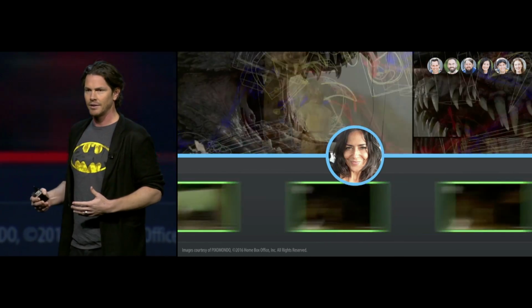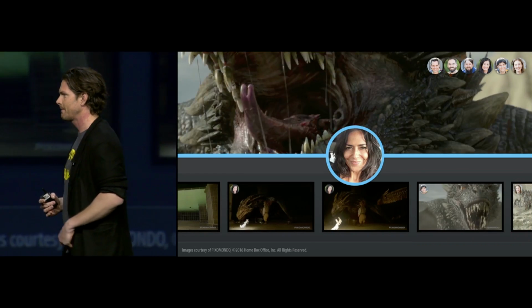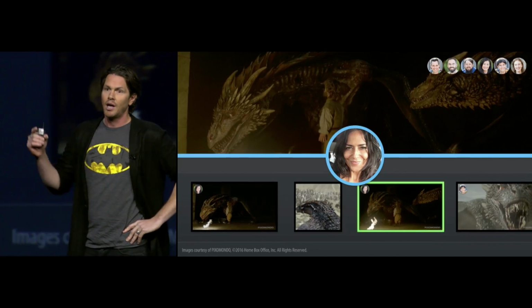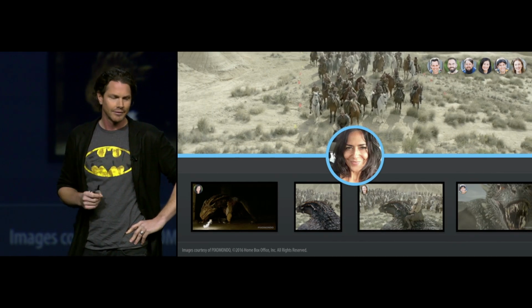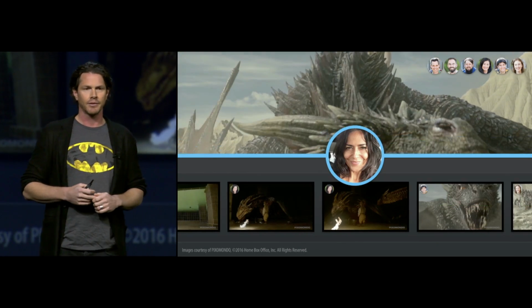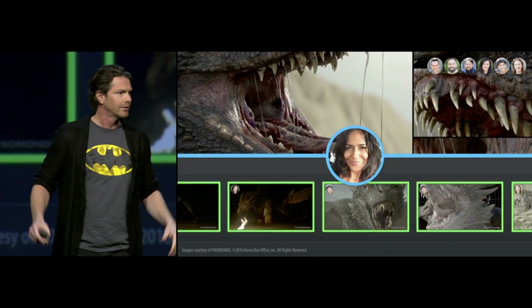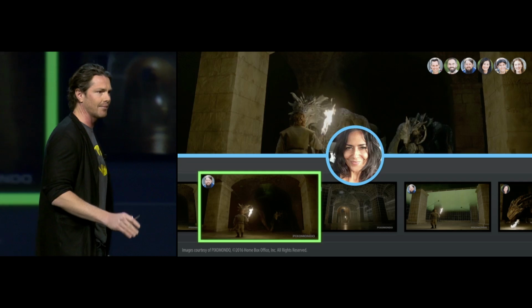Now, the first time I experienced this was 15 years ago in my first animated feature. And I was designing tools for the team, and I remember asking, this part seems crazy. When is this going to stop changing? And they told me, you know what? The editor will actually stop making changes. There will be a cut lock moment. And these were nice people, and so I believed them. But they were wrong. They lied. The cut never stopped changing the whole time, all the way to the end.